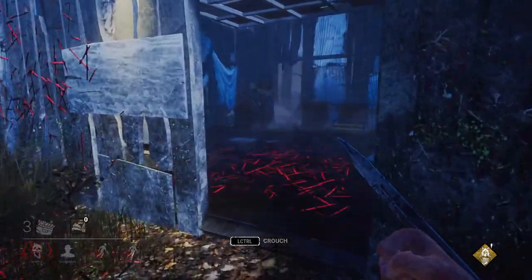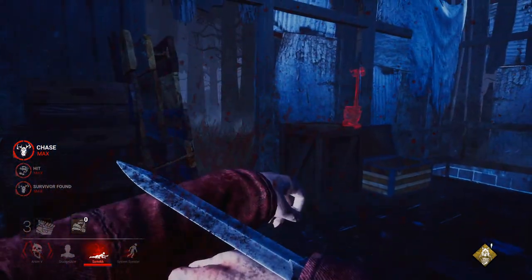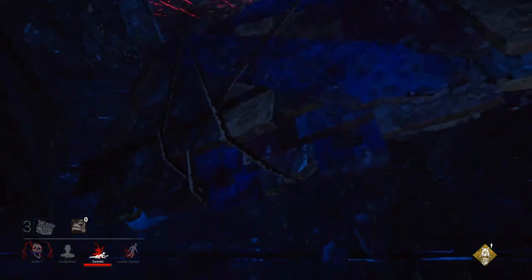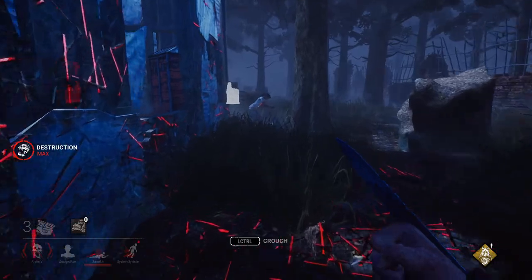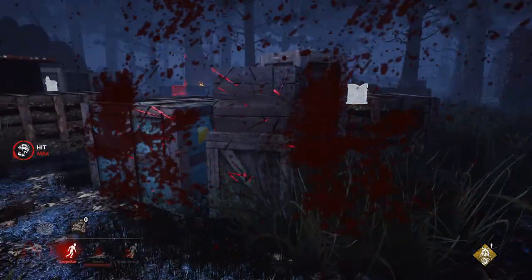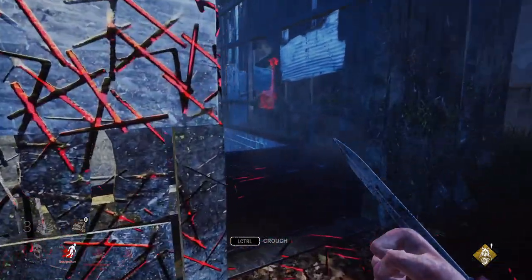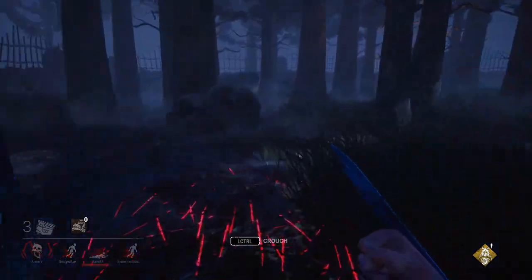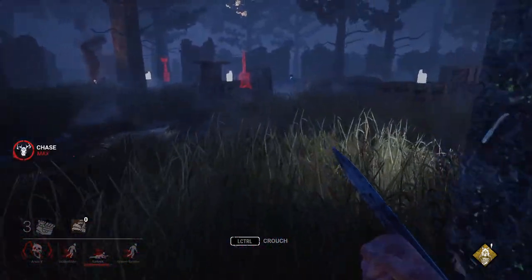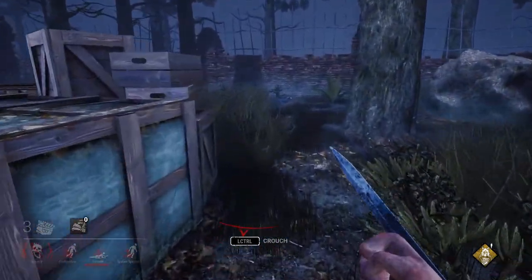We go back to Shack and she somehow medium vaults the window. The other Claudette drops the pallet on my face. Then tries to go heal her, but she just doesn't have enough time. Keep an eye on the Claudette, see where she's going. Check through the window, nobody there. And she's gone, so I'm not going to try to chase her. I'm just going to go back to this Claudette and hook her.